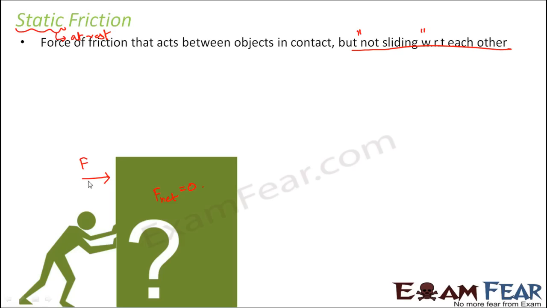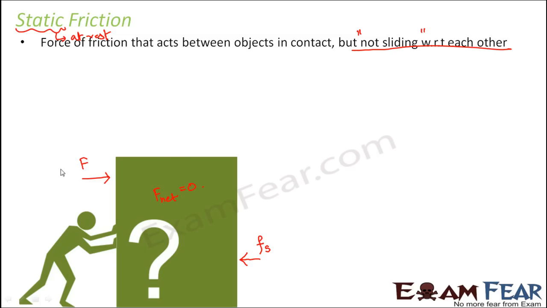Now if capital F is the force which is acting in this direction, that means there is some force which is also acting in the opposite direction. And what is that force which always tries to oppose motion? That force is friction. So here also there is a frictional force which is opposing the motion, which doesn't want the box to move. So this force which is acting in a direction opposite to that of the applied force is called static friction. Now this static friction exists as long as the box is not moving.